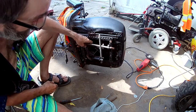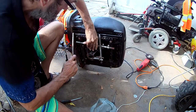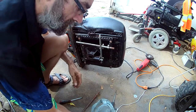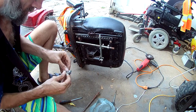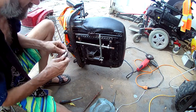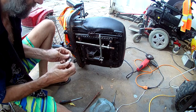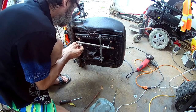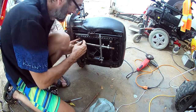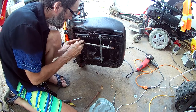Can't do the same way because this plate's in the way. So what I need to do, I guess it doesn't have to be perfectly straight. What I'm gonna do is hope this will twist around. I'm hoping it's long enough. I can do a lot of twisting though. It could be interesting.